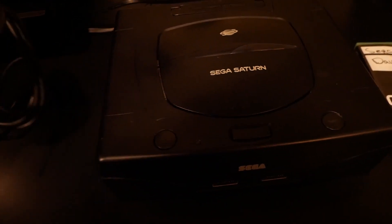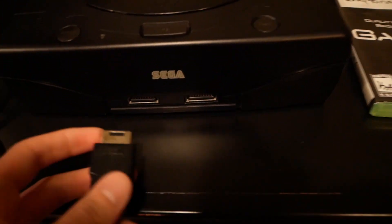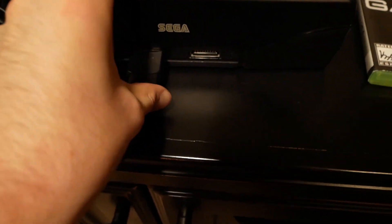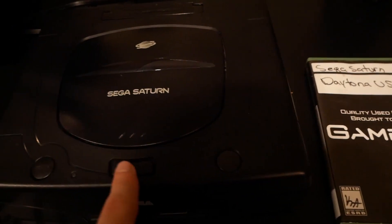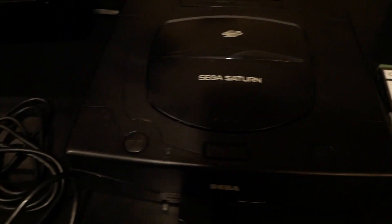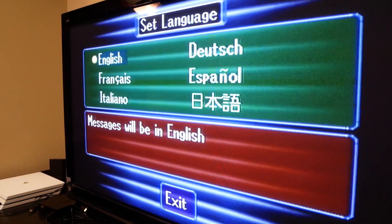So first of all, here's the controller — I need to plug it in, I don't even know which way it goes. All right, got the controller plugged in. Got a game over here to try in a little bit. If you don't know how to turn it on — I opened it up, pressed this button... oh no, that's the reset button. Press this button and that's where you put the disc in. But first let's just start it up — there's the light turning on.